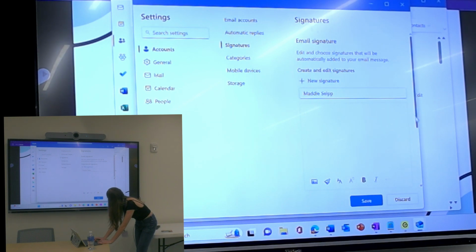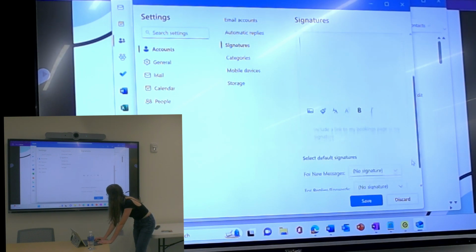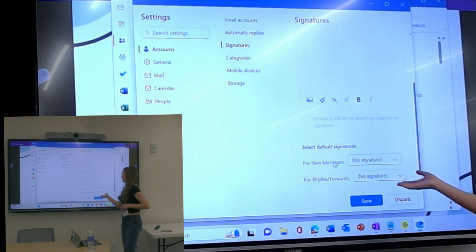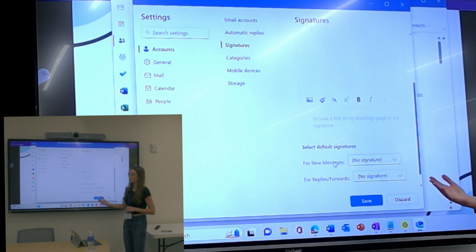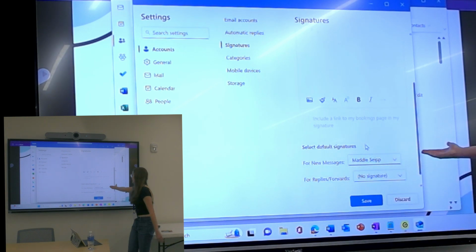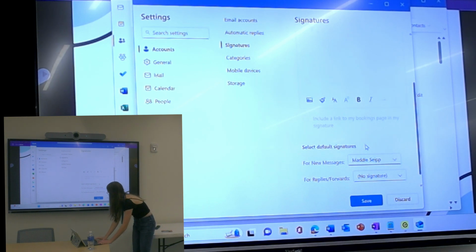And then if you scroll down, you can select default signatures for new messages, which are messages you write, or replies to other people's messages or forwards. So say I want to use that signature that I just made. That will now be appended to all new messages that I write, or all the new emails that I write.